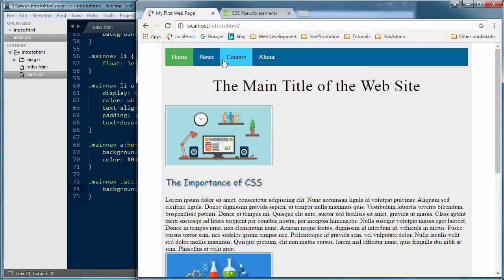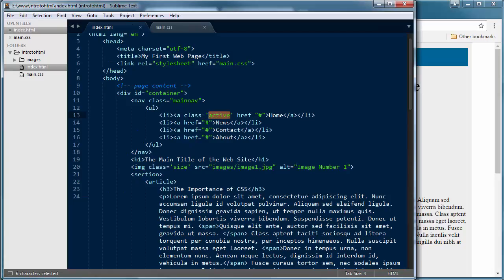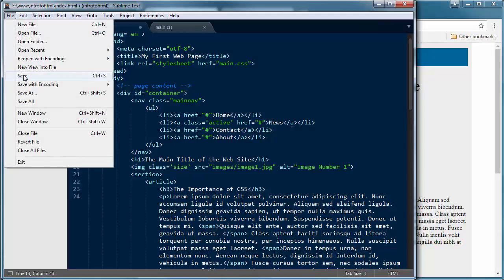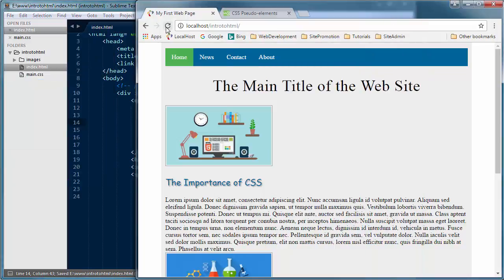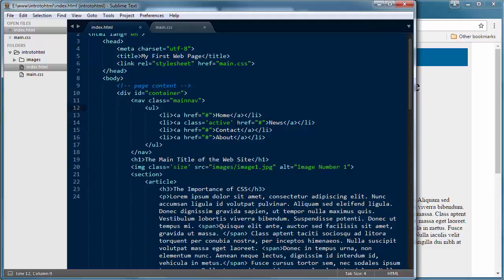And all I need to do to change the active page, let's say that we created another page. And just for a second, I'm going to cut this out of here, Control X on the PC, Command X on the Mac. Let's say that this was my news page. Just by moving that class, I'm going to paste it in, Control V on the PC, Command V on the Mac, to the news page and saving the change. Now my active page is news. When I refresh, you'll notice that that green moves over to that page. So that's how you actually move the active element or the active class to the page that's being displayed. You just actually move that class in the menu system to that page.